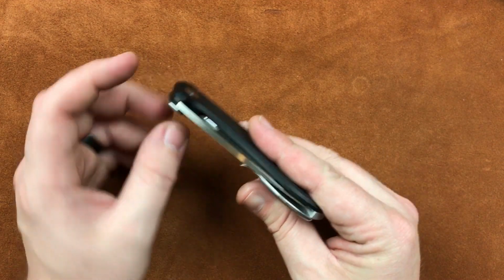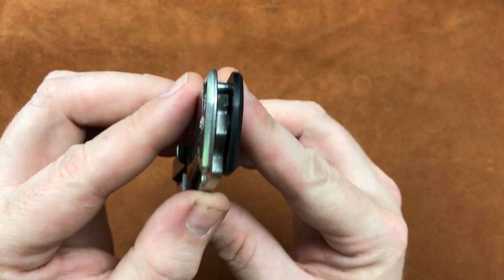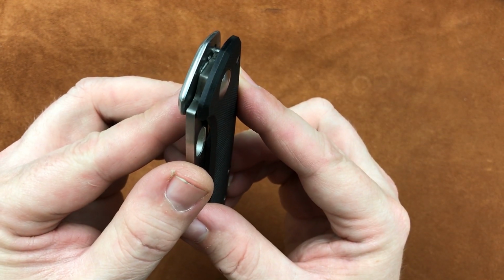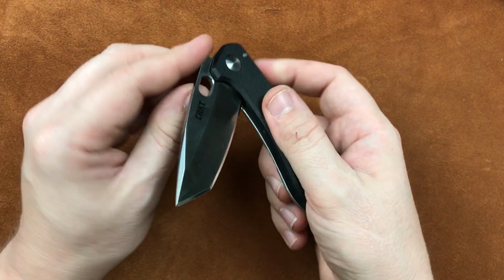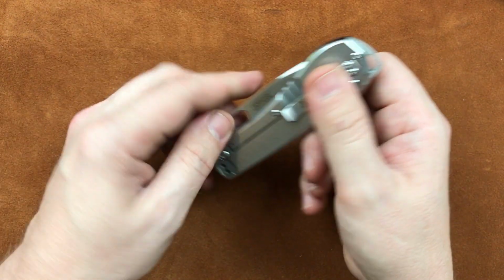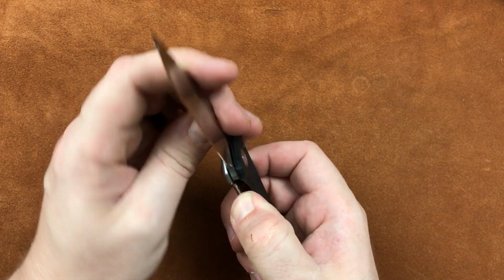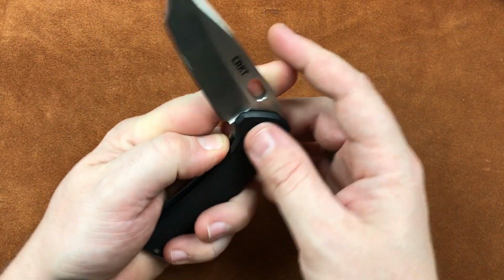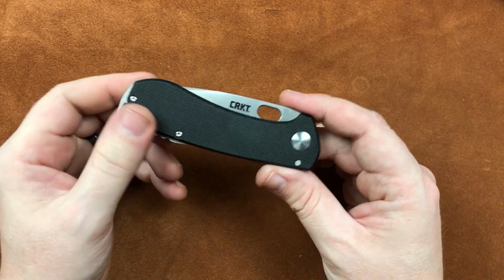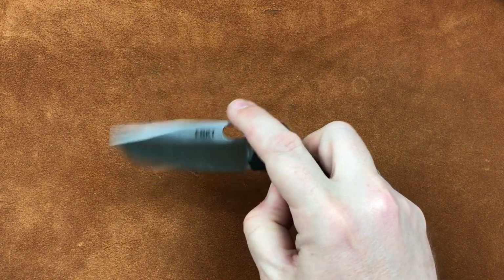I took it apart to try to straighten things up, and those nylon washers were just all misshapen. They're still misshapen, and I don't know if you can see, yeah, you can see kind of the tail end of one down in there. It was just awful. I don't know if they super over tightened the pivot at the factory or something, or what happened. But that was my major complaint, and I tried to get new ones before we did a review, and CRKT failed me. So that is the mechanical end of this knife, and you know, it works okay, but it would work so much better if we had good washers down in there.